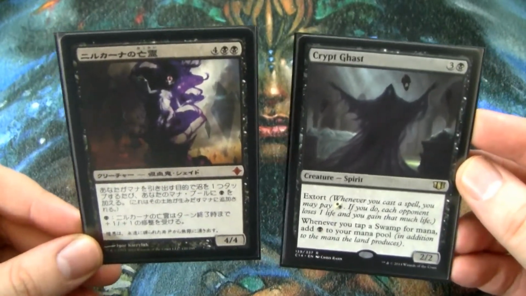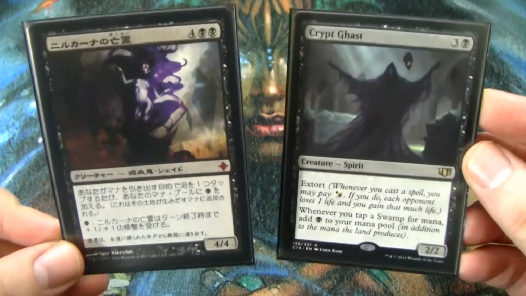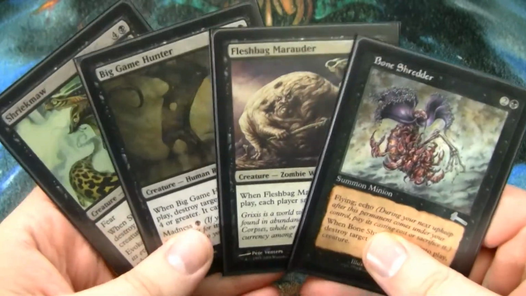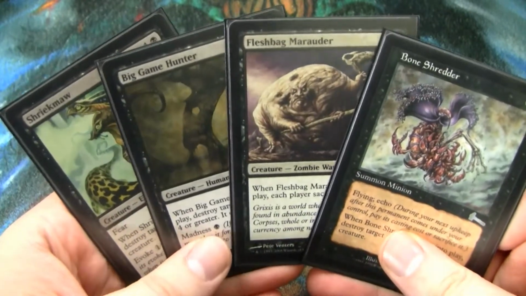They're pretty good. So, yeah. Kind of a no-brainer for a mono black deck. Next, I run my dudes that kill other dudes. And what makes these really cool is that they're really easy to recur with Liliana, with the exception of Shriekmaw. So let's go over Shriekmaw first.